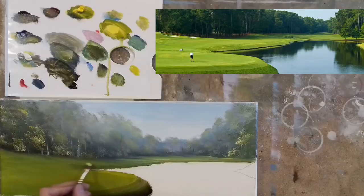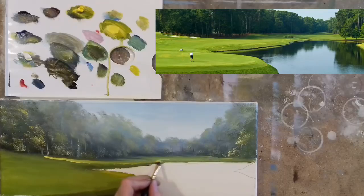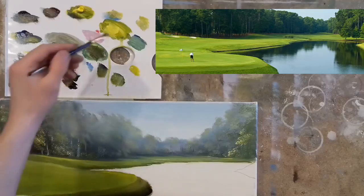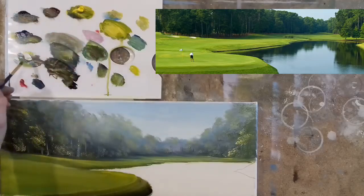Yes? And I'm just going to go up here under these and I'm just going to pull it down and along. There we are. And soften it down then into the colour underneath, you see, very gently. Just pull it down very gently. And I'll do the same just around here. So I'm creating the shape of the grass, the direction of the grass here on the painting. My brush strokes are telling me which way the grass is going to be going, if that makes sense.